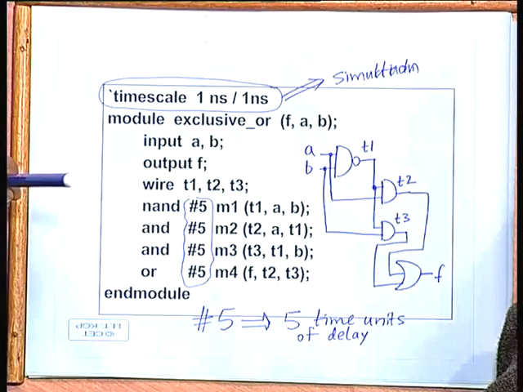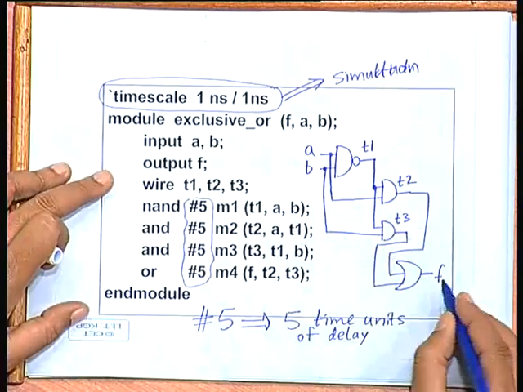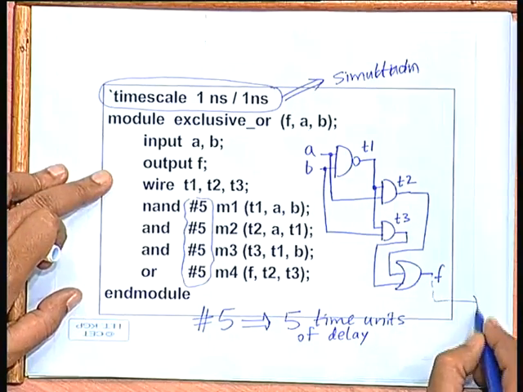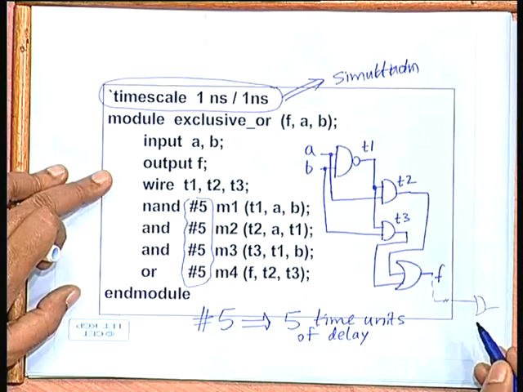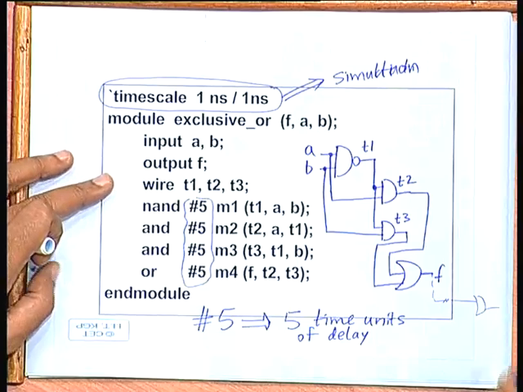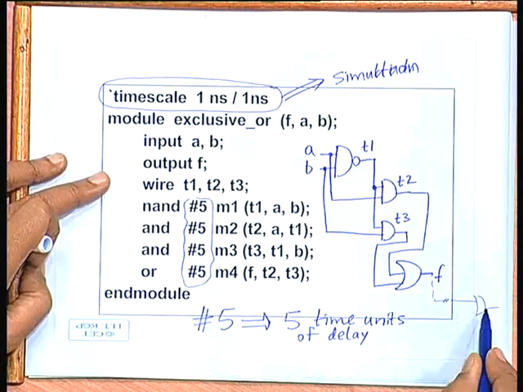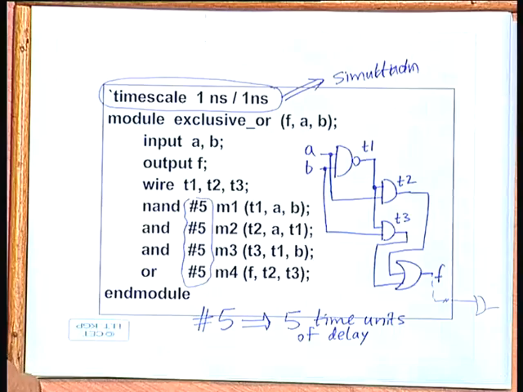Sir, here F is a register type, no? F is a register type, you really do not know, because this F might be going to another gate in another module. In that case, you really do not need a storage element here. That depends. We have not explicitly specified. It depends on the context in which you are using it, whether it will be mapped. The output of a gate can also be a register, it can also be a net. It depends on the context you are using. Yes, true.